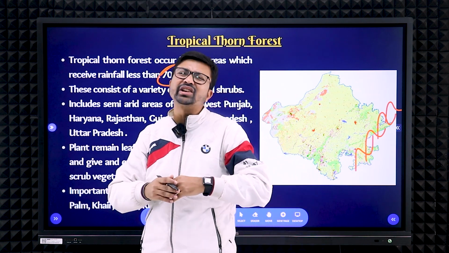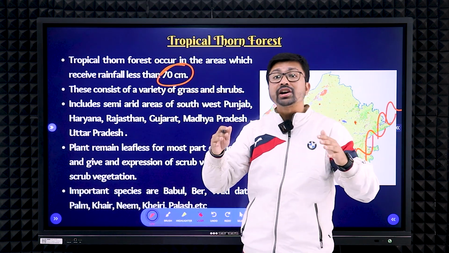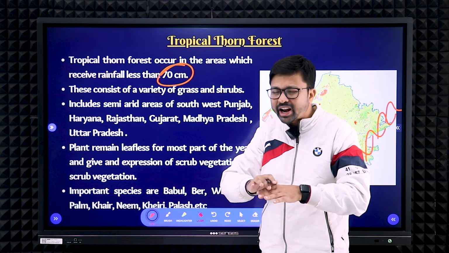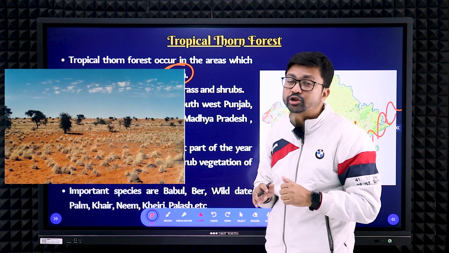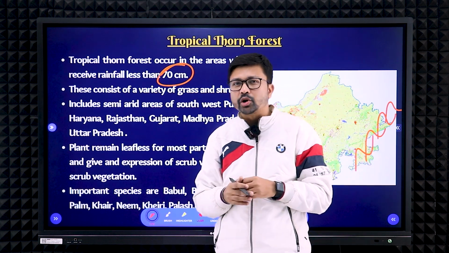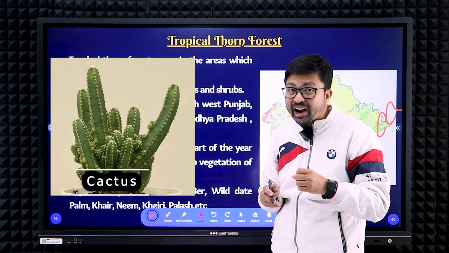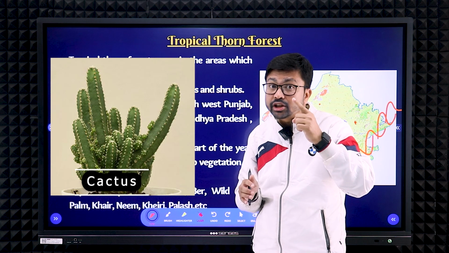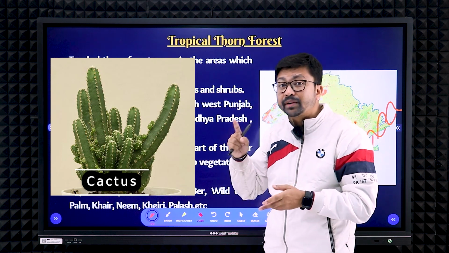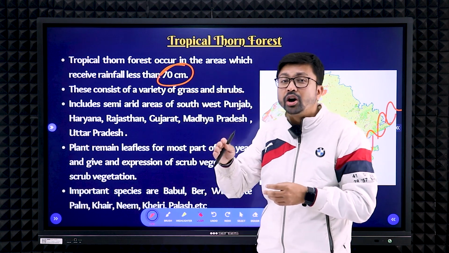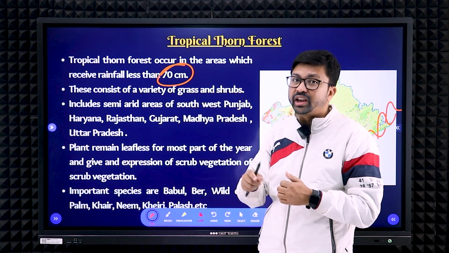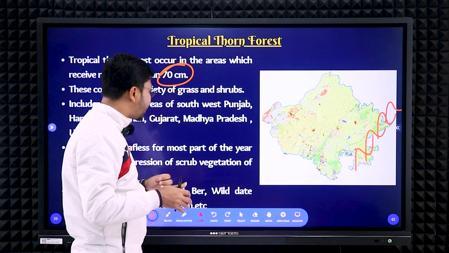And here you will not see such big trees. Here you will get small scrubs, short height, very scanty growth trees or plants. You will not see many trees. One example is the cactus. But remember, cactus is not considered a tree. It is a vegetation. Trees you will consider, that is the babul. Acacia babul will be considered as a tree.